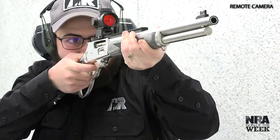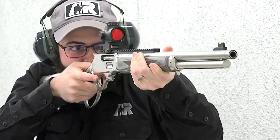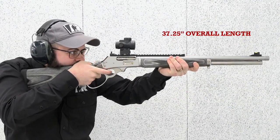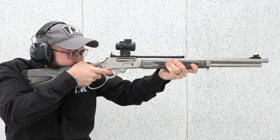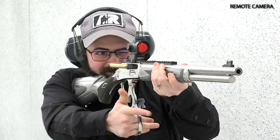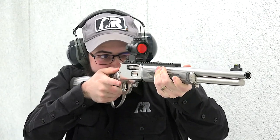The Marlin 1895 SBL ships from the company with a 19-inch barrel made of 410 grade stainless steel. Given the fact that Marlin's 1895 is chambered for the 45-70 Government cartridge, each gun is equipped with a 1-in-20-inch right-hand twist cold hammer forged barrel. The forged barrel making and rifling process leaves users with a high-quality design that is capable of producing incredible accuracy.